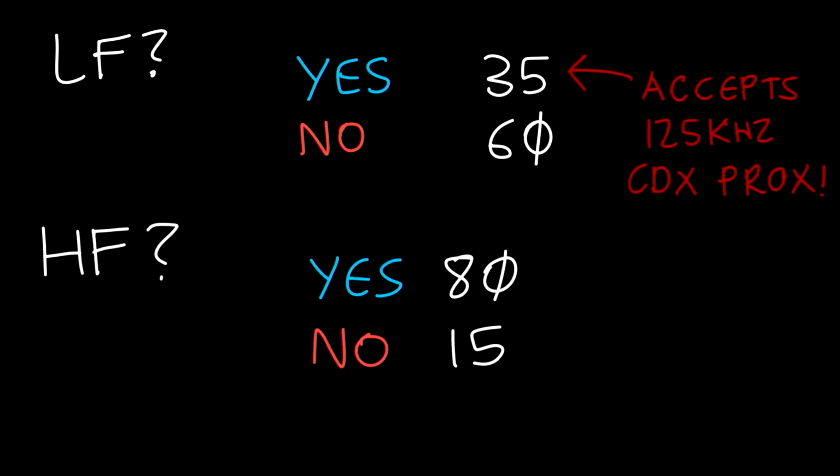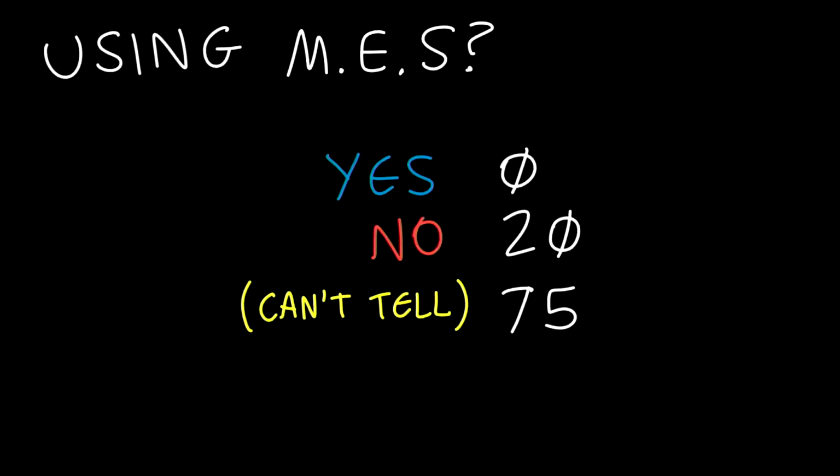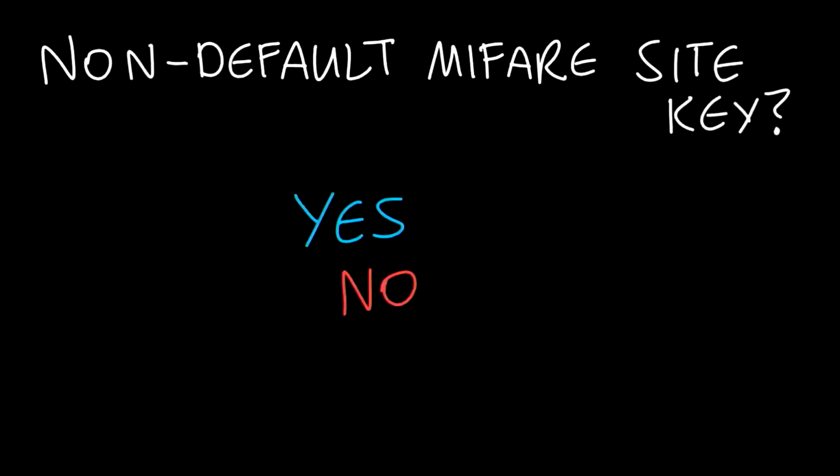So one of the things you can tell by just having low frequency enabled is that it accepts 125 kilohertz Cardax proxes. That's by design. The reader doesn't emit a low frequency field unless it's willing to accept those cards. So just by the presence of that field, you know that it's accepting those cards. Whereas for the high frequency ones, you have to actually tell what kind of card it accepts, and that's kind of harder to tell. This is the thing that I skipped over, so I'm not even going to show you that. Okay, so now we get to the big thing.